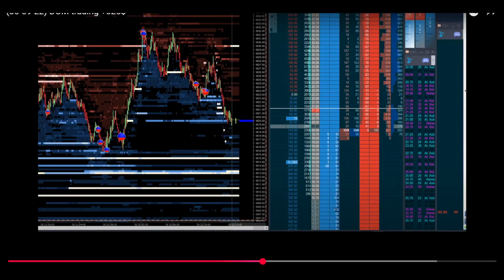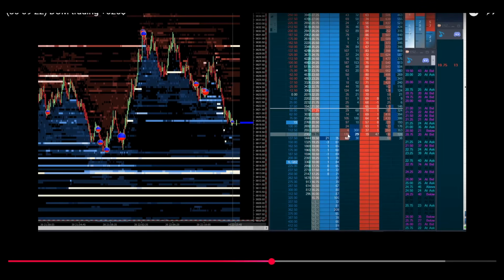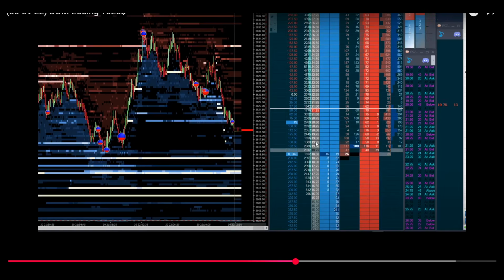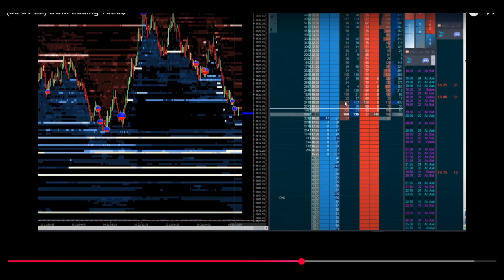He's just trying to give this a little room to run because, see how there's these little battles on the micro level? They're absorbing 300 on the offer, but they're also hitting into the bid. So that gives him a little micro inflection point to lean against and put his stop behind it. That's why he's being patient and he's not trading his P&L and putting it at like 1925 right here, because that's not where the inflection was.